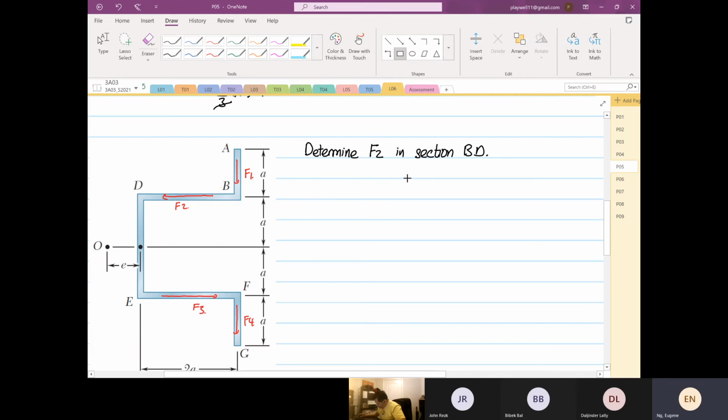So this is our AB, right? And then this will be our BD, right? So this is our point A, point B, and point D. And over here, I'm going to draw our centroid. So this is our centroid. And then we also know that this is our distance, 2A. Is it 2A? No, this is A. And the distance from here to here is also A. Right. So now this is the section that we're going to find.